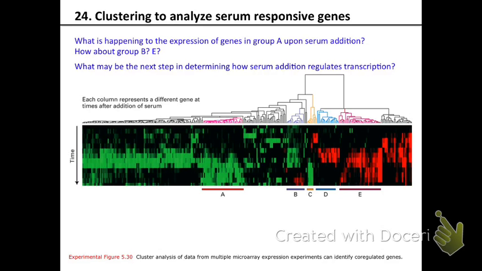Deletion analysis? Yes, you can do a deletion analysis. What do you need to do? You take a promoter of one of these genes from group A that contains this GC, GC, GC, GC, okay? And then what you can do is you can clone this upstream of a reporter gene. So if the gene is expressed, you're going to see the gene expression, right? And if the gene is repressed, you're going to see the gene's repression because of the reporter expression.